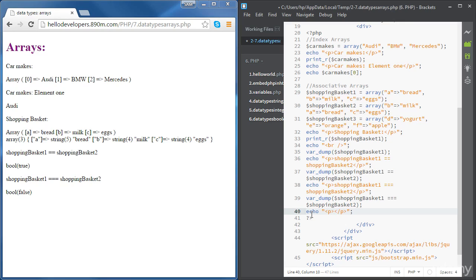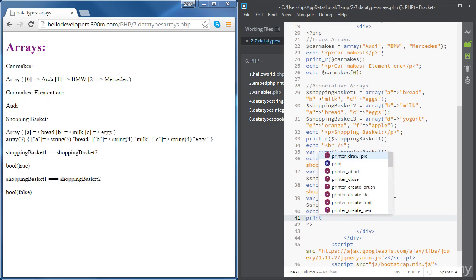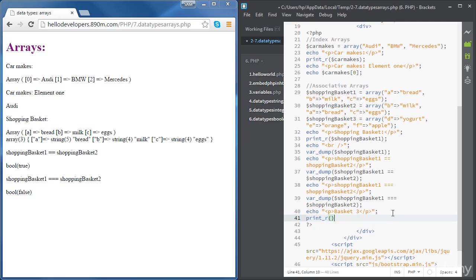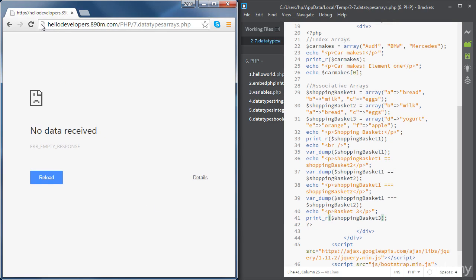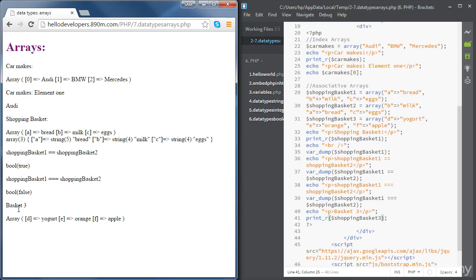Basket 3 and print basket 3. Okay, refresh again. So you can see basket 3.